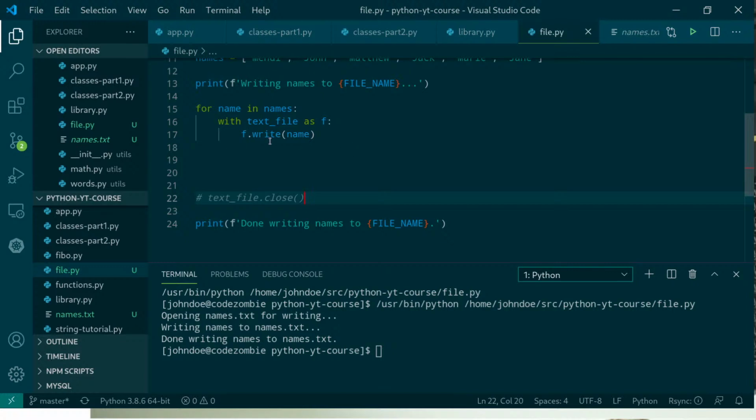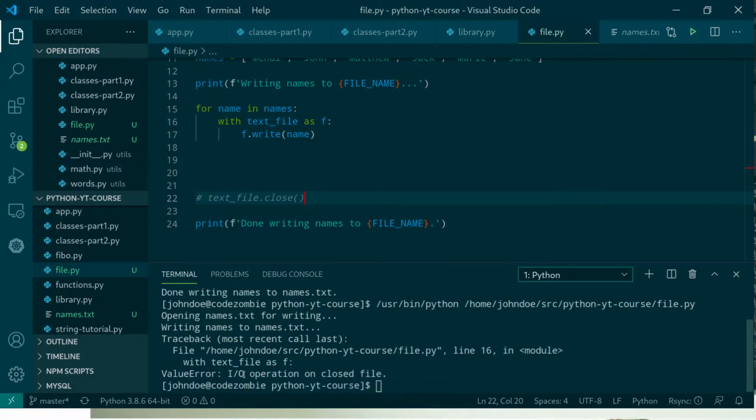But I suspect that this will not work because in every step of the loop, this actually closes the file, and in the next iteration of the loop, we don't have access to the file to write to, so this should fail. There we go. ValueError, I/O operation on closed file, as I expected.